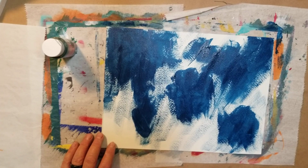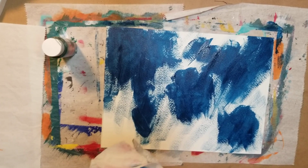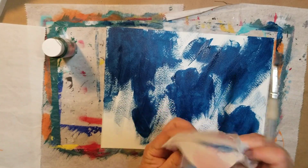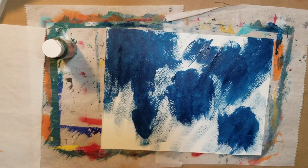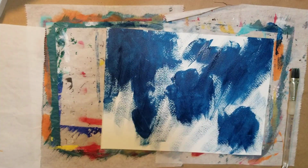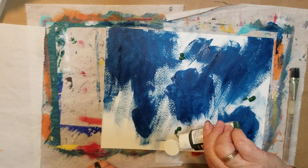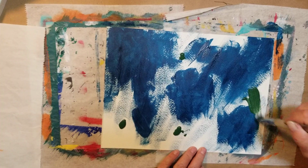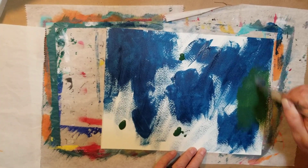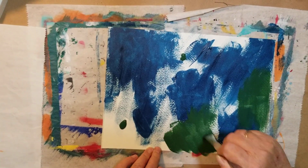Alright, I'm gonna give this brush a rinse. Got my paper towels over here. I don't care if the brush gets super clean. I want it to be fairly clean, just so that I have a fresh start with the new color. And we will just bloop some of that there, and some of that there, and a little bit there. Same thing. Now my brush is a little bit wet, so it's going to thin the paint out a little bit more, but I don't care. Just brushing it on.